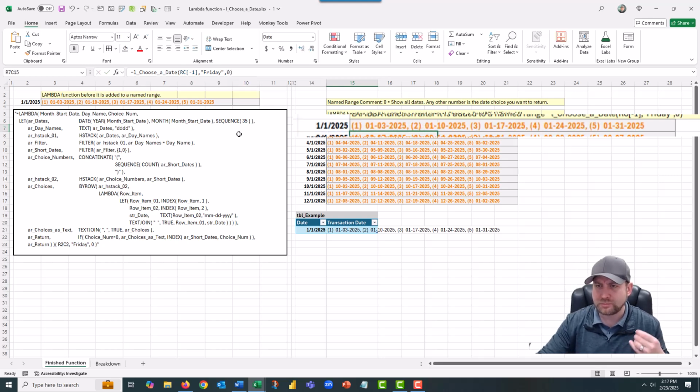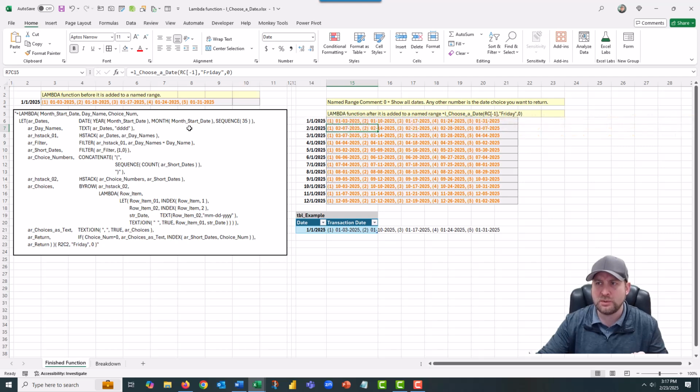Now, the documentation to go along with this is what I've been working on, and so this is the actual formula, or the Lambda function, broken down into each individual step within a LET function that walks me through what each one of these does.